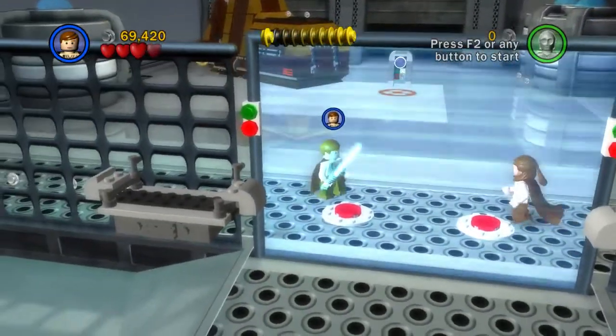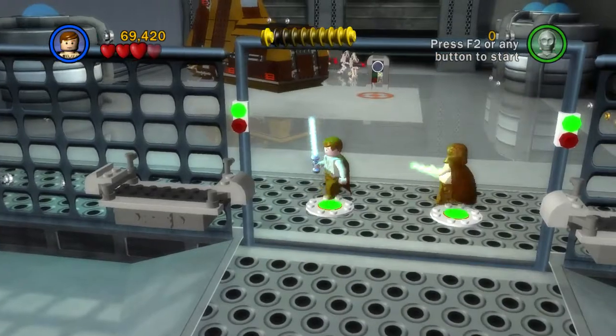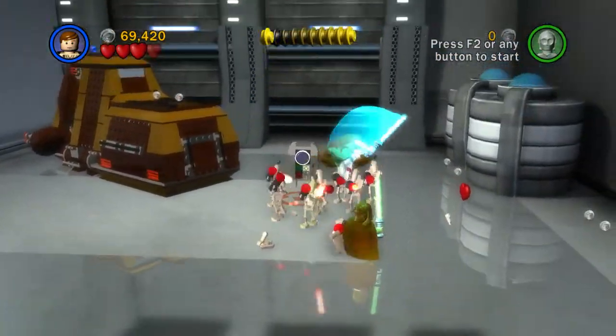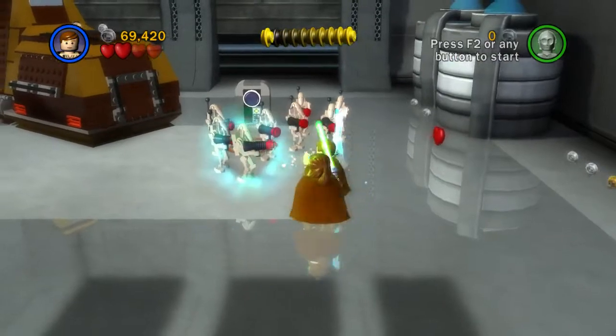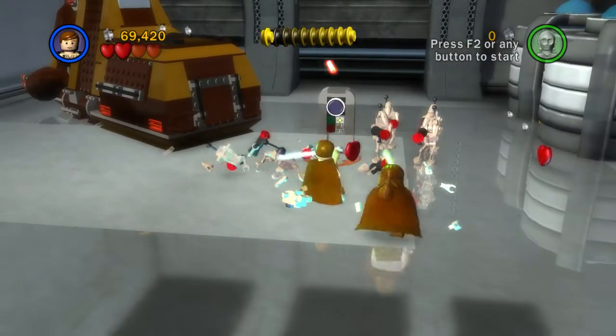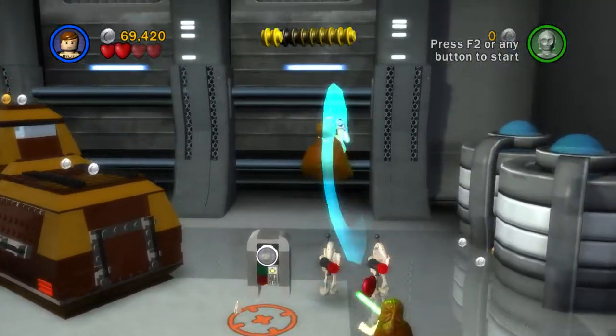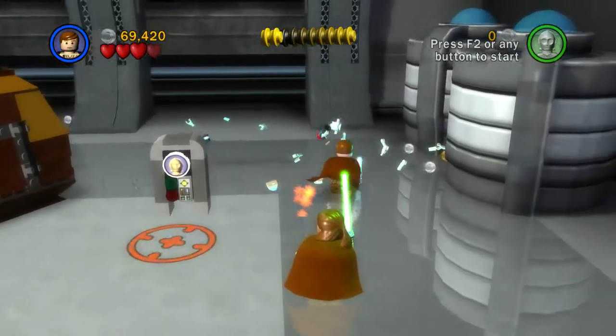We should probably let the droid through. It's difficult. They're in my way. Shit. Jump. Yes.